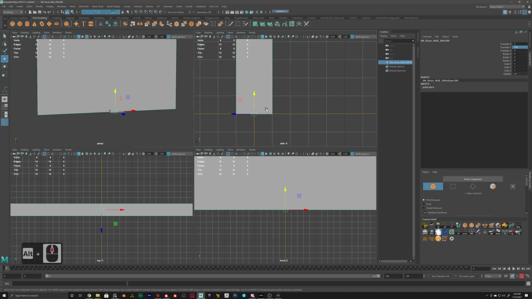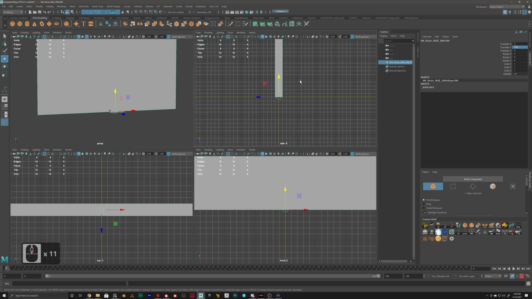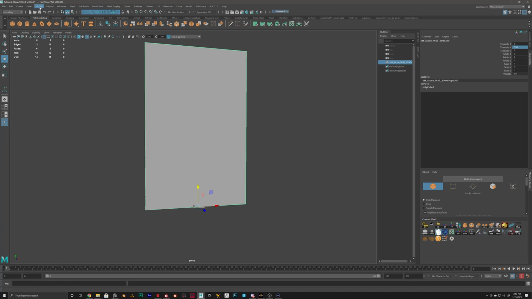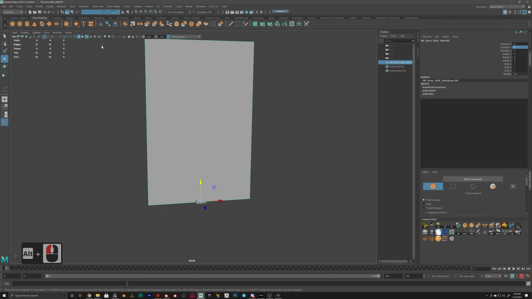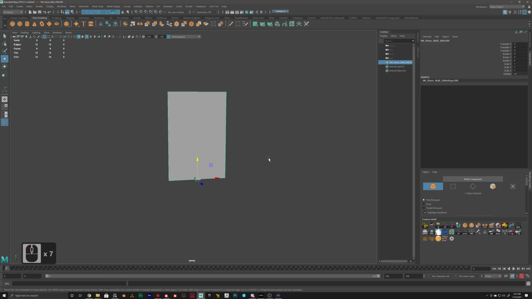So to make sure, if you press X and you click and drag, you're going to be snapping into the grid. So this yellow line, the center is 0, 0, 0, or the origin. So then you snap it into the ground and it's actually 150. So now that we have this, we can freeze the transformation, modify, freeze transformation. And then we have all this history. And then we go to edit, delete by type, history. So now we have a clean mesh that we can work with.